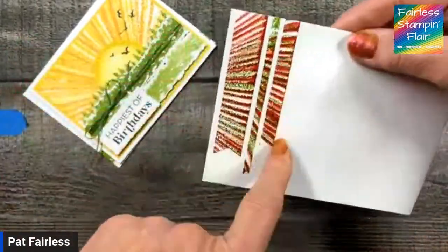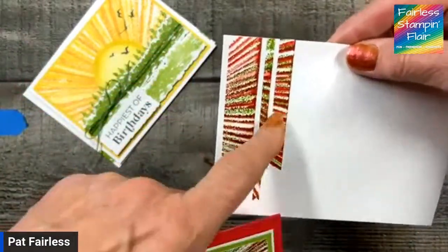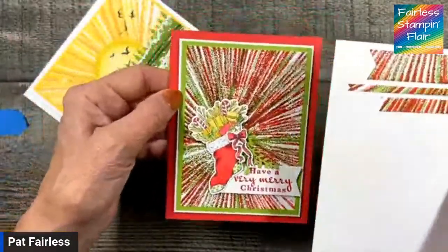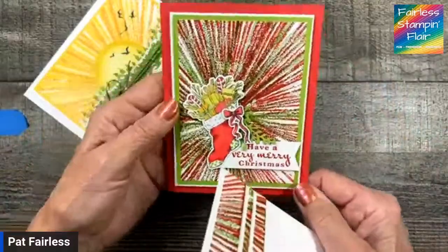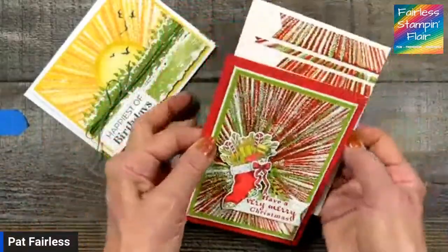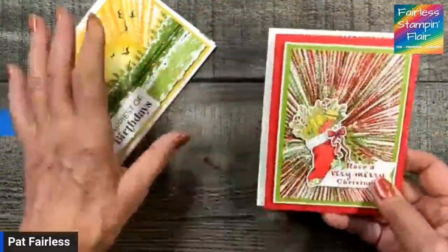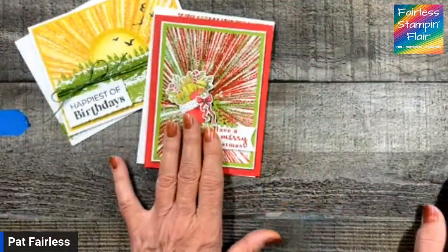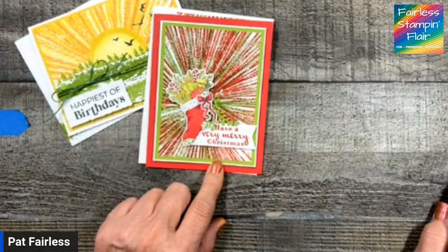And I had some more pieces I trimmed off. So I just used those strips. I started with a 1/4 sheet of paper and trimmed it down. And so I had leftovers that I could use to decorate. And then the last card, this was done with 2 colors, Poppy Parade and Granny Apple Green.